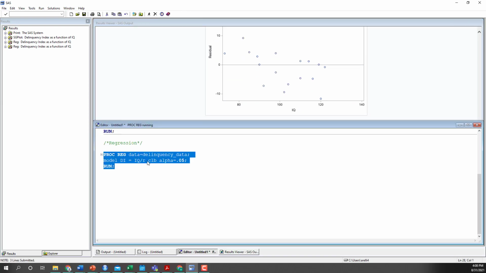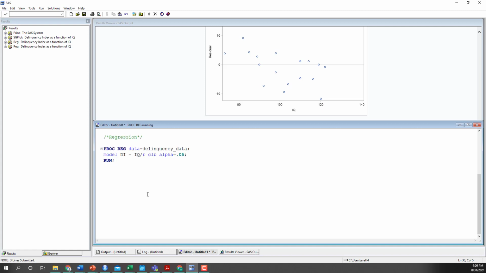I have the ID in there to begin with just to show you that that is an option. So if you were running some code and you had a separate variable that you were using to ID your different observations, that's where you can add that in. But in this particular case where we just have DI and IQ, it's not actually needed. And for some of the other examples that you look through, you probably won't need it either. Again, I just wanted you to see that it was in there.